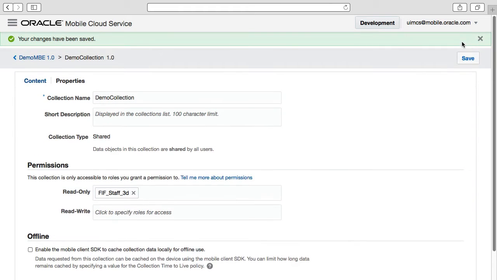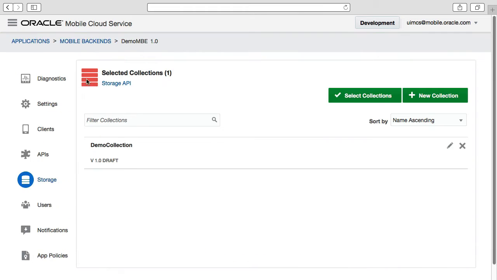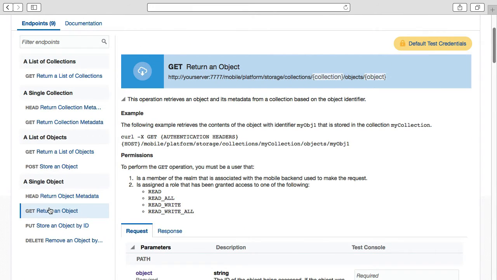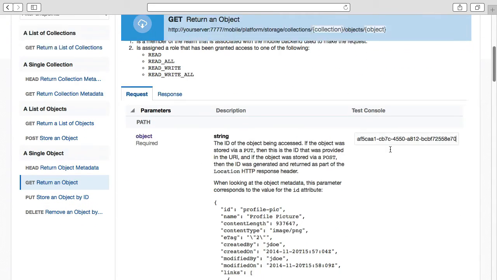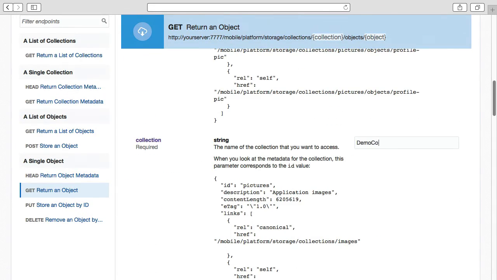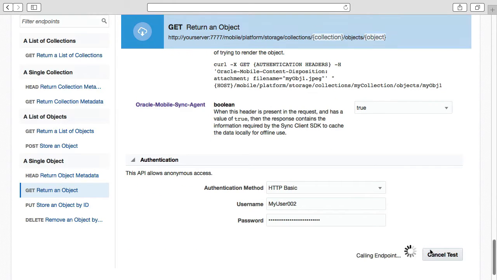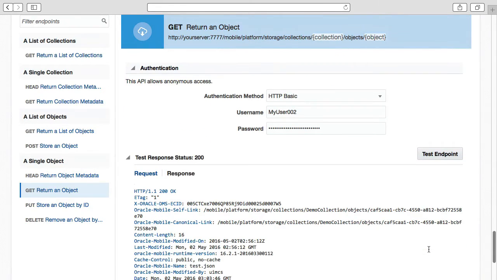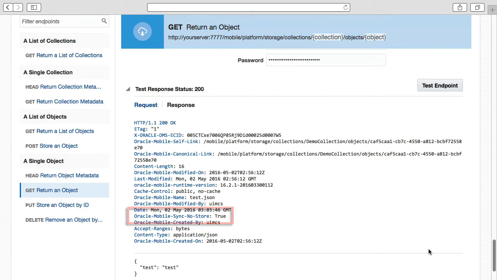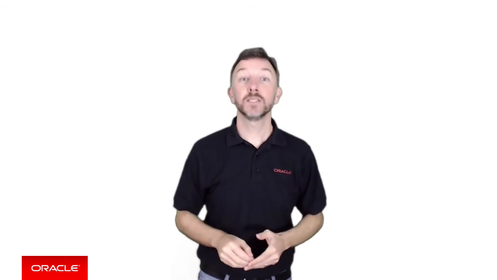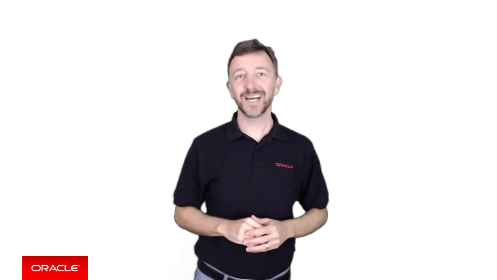Alternatively, if we disable the Enable the Mobile Client SDK option on the storage API collection, on receiving a request from the mobile client with Oracle-Mobile-Sync-Agent equals true, in responding, MCS will include the HTTP header Oracle-Mobile-Sync-No-Store equals true. As the name implies, this directs the mobile client side data offline and sync functions to under no circumstances cache the data.